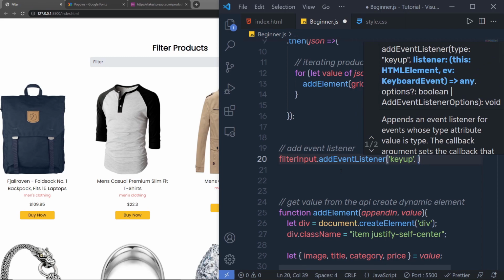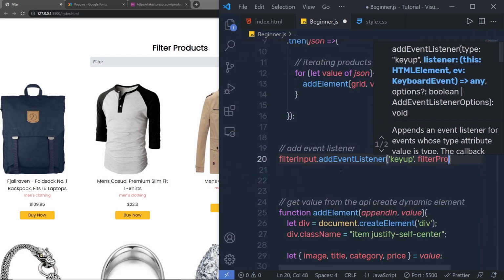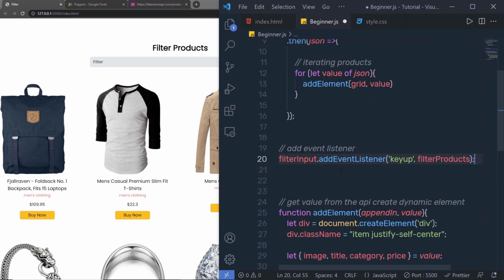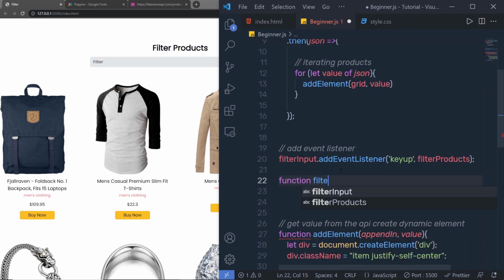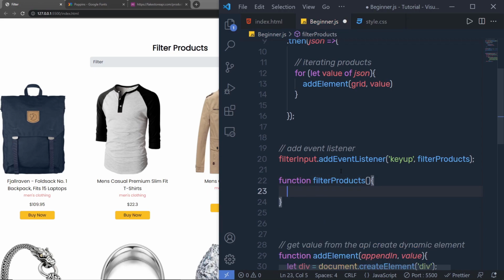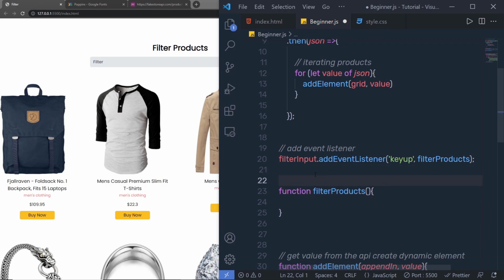So here I'm going to call a callback function which is filterProducts. Now let me create this callback function just down here. I'm going to say here function filterProducts, something like this. So this is what we call the callback function of this event listener. If you want, you can create this callback function inside this parenthesis as well. That's up to you.